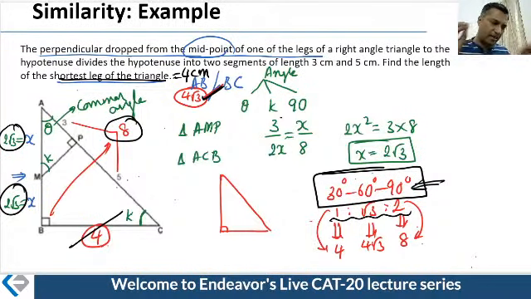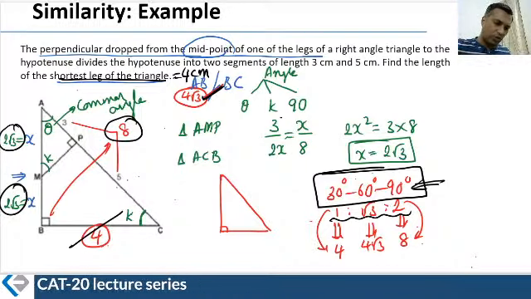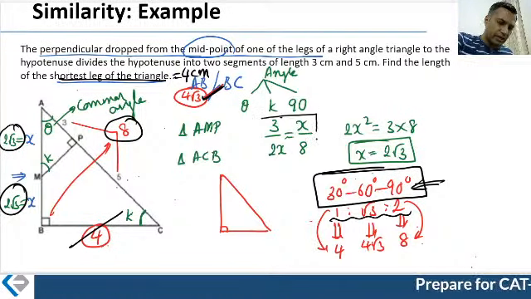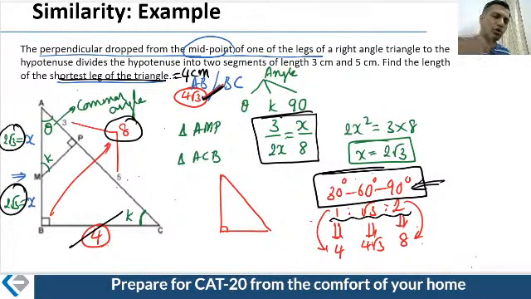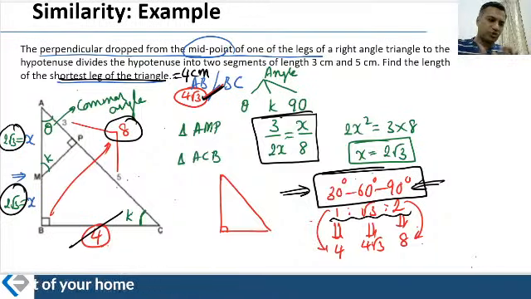Now, those angles that I talked about, angle is the key. Simply put, first preference is to be given to angle. Once you have the angle, whatever the data is there, use that data, apply the ratio of corresponding sides are equal. Then you are closed with that one. Here you could have closed even faster, provided you have realized that there is a concept of 30, 60, 90 triangle out here.